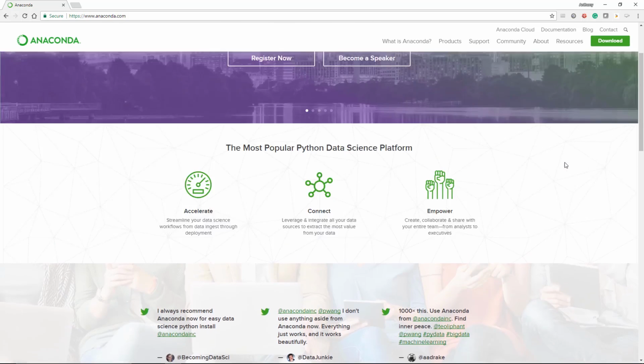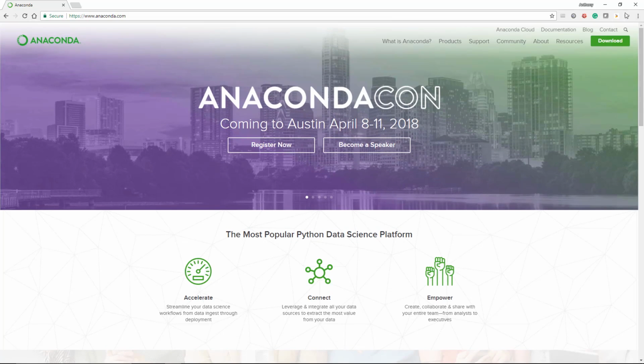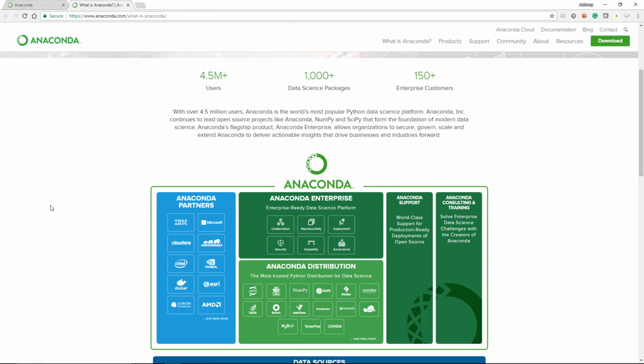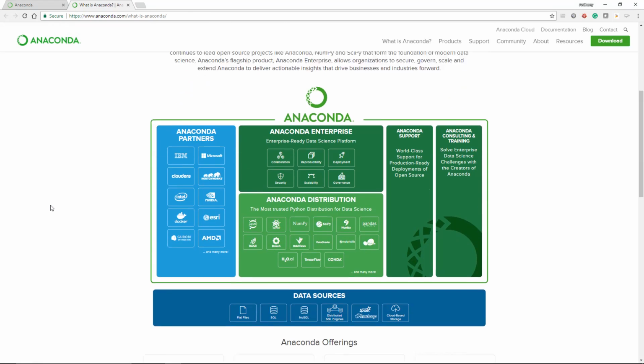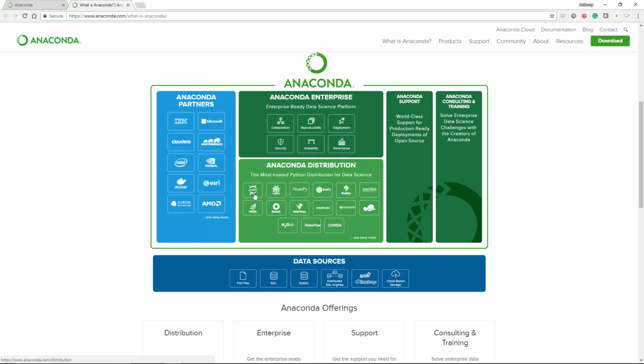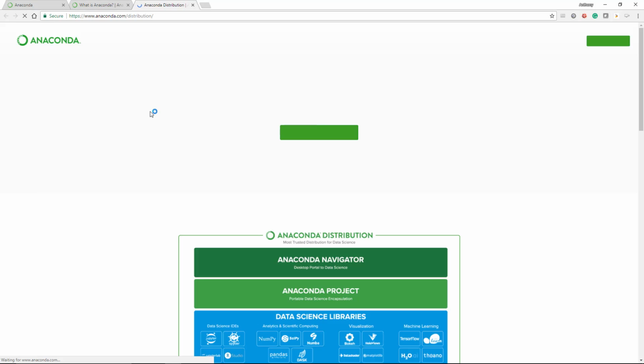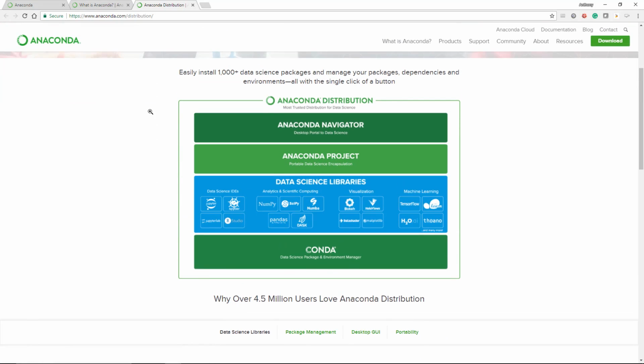Now, the next step is really to walk through a little bit of the website here. It tells you a little bit about what Anaconda is, which I've already introduced. If you look at this, it tells you a couple of things that come with this Anaconda distribution. You have Jupyter Notebook, you have Spyder, you have NumPy, you have SciPy, you have Numba, Pandas, and on it goes. What are all of these? These are all different libraries that you can in fact make use of, and you do make use of a lot of them for your data science projects.